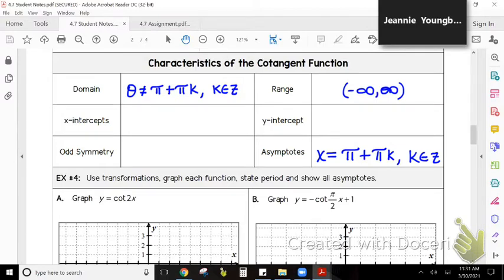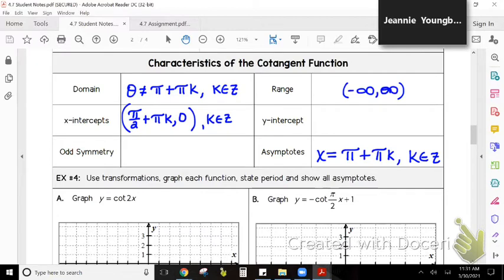Where are my x-intercepts? Pi over 2. And we're going to have an infinite number, right? Because it keeps repeating. So plus, how often does it take to repeat? So pi k. And then I'm going to write it as an ordered pair. Remember, if it's an x-intercept, it would be comma 0. And then I'm going to put my k as an element of an integer over here. All right, I didn't write the other one as an ordered pair, but we could have. And we probably should have.